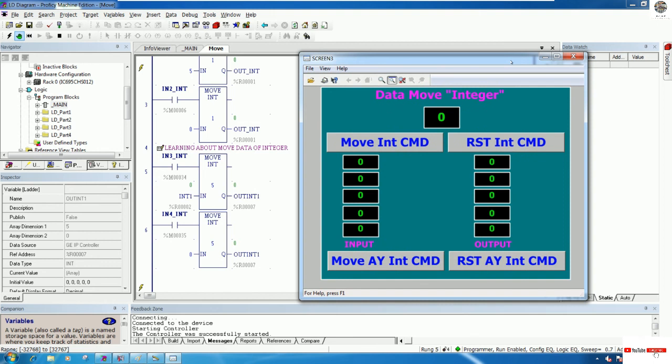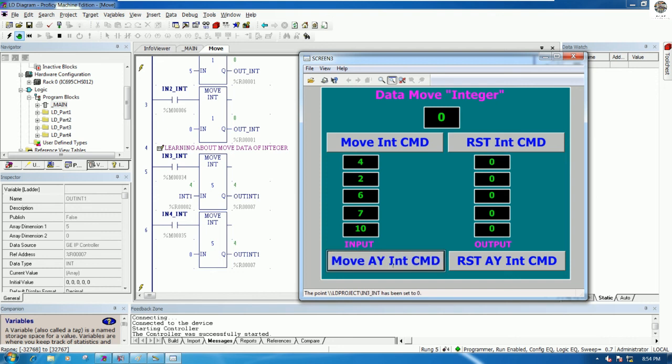Right now, for example, we would like to move some numbers, example 4, yes. And this one maybe 2. Any number that we want to move, okay. This one 7, this one 7, this one 9, for example, or this one 10. And then if we press this button, it will move this data to this output.